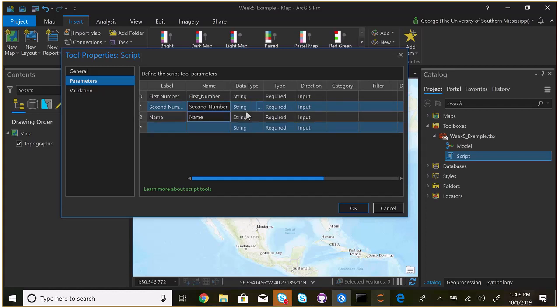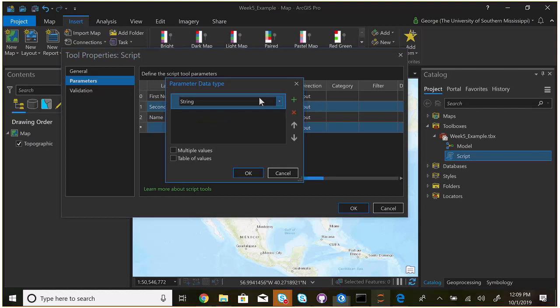And now, under data type here, this is important, but it's not as important as you think. Remember how I said that these parameters are always passed as strings? That's still true. So you think, well, they're always going to be strings, so why should I change it? Well, this allows you to tell the user that it needs to be some other type.